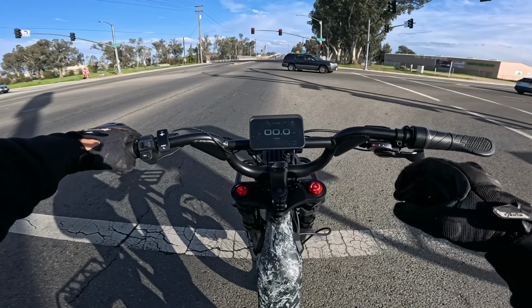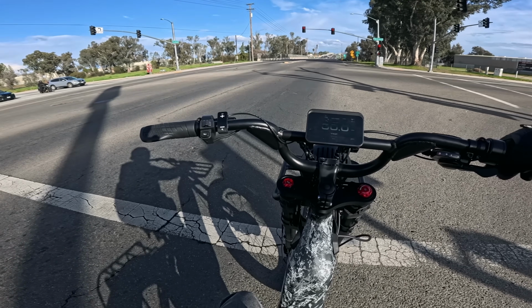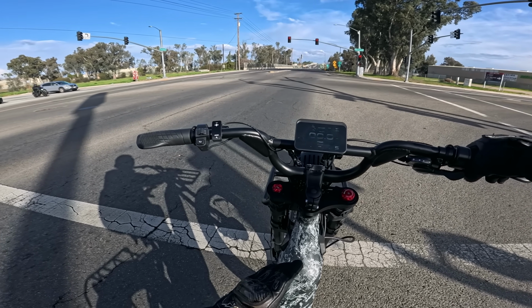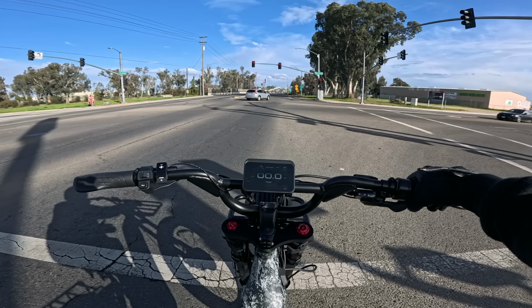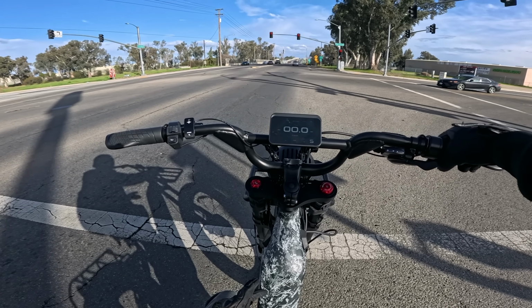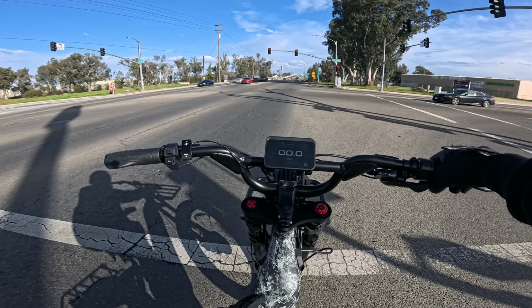Oh my God, I'm gonna fall over on this bike. This bike is just way too tall, man. Even for me being 5'9", you guys definitely would love this bike if you're over like 6 foot. But me personally, I like being high. I like feeling like I sit higher than people in their SUVs and stuff like that. But definitely, you just gotta get used to it. It's really an interesting feeling e-bike. I've never been on something this tall.